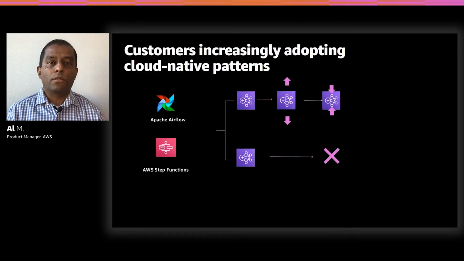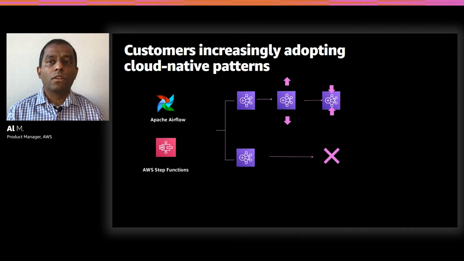In an on-prem world, a Hadoop cluster is a shared multi-tenanted environment, or a Spark cluster is a shared multi-tenanted environment. When customers move to the cloud, they're able to decouple storage and compute. And when they decouple storage and compute, a new architectural pattern comes into the picture. Because what you can do is run all of your data in an S3 data lake, and you can either run a transient cluster like a pipeline, or you can run a persistent autoscaling cluster continuously.